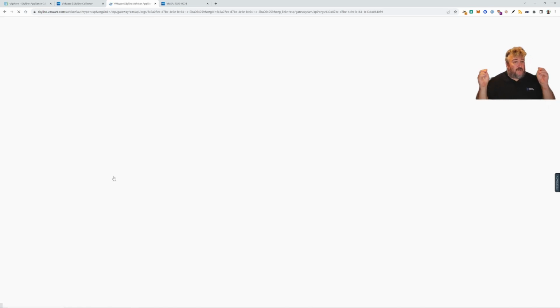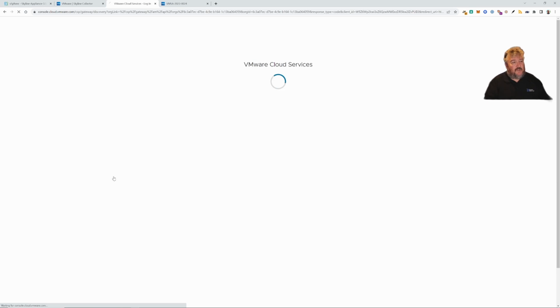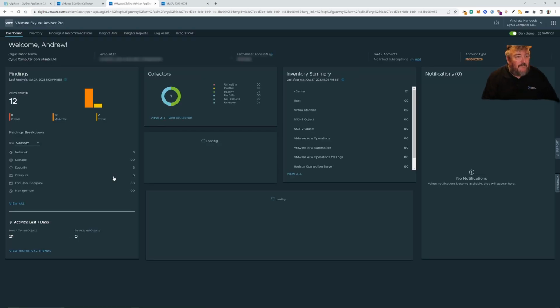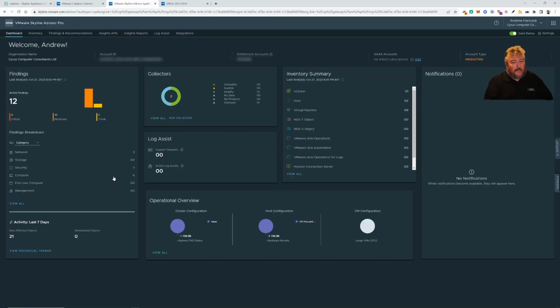This drops you into the Skyline dashboard, and this information that's present here was collected about 25 minutes ago now, which is when I actually basically deployed the Skyline appliance. I'm going to leave it running overnight because I'm interested to see if it actually basically picks up this finding, which I don't think is actually here. And it also tells you there the last analysis is at 5 past 8, which is 25 minutes ago.